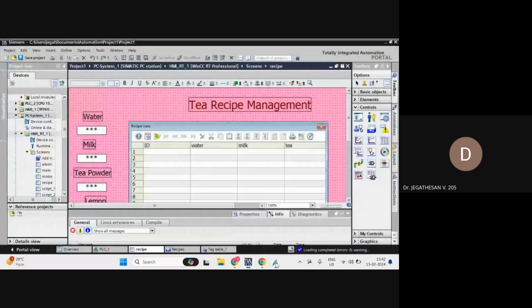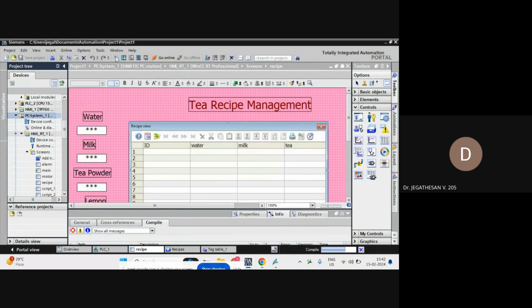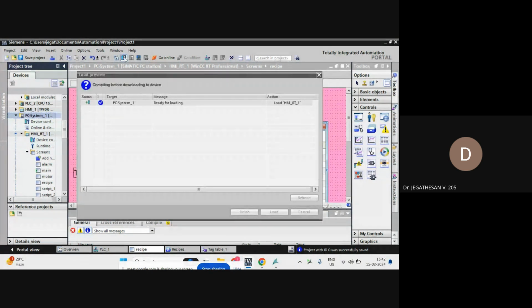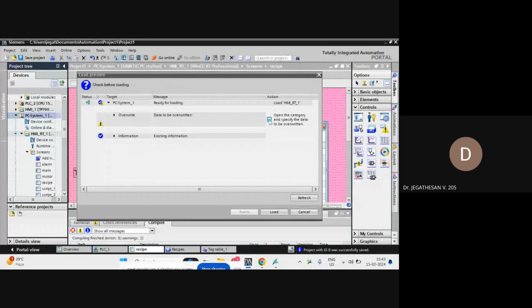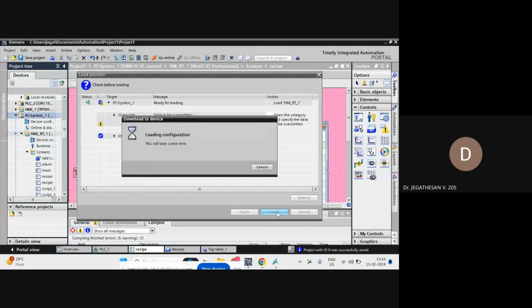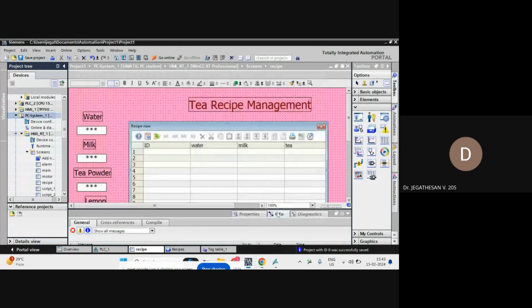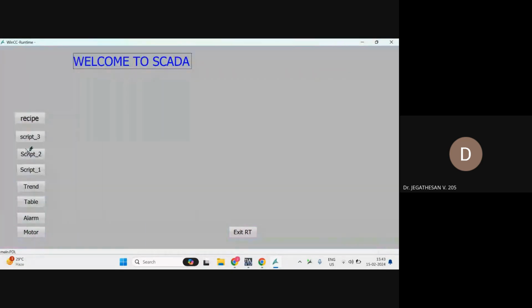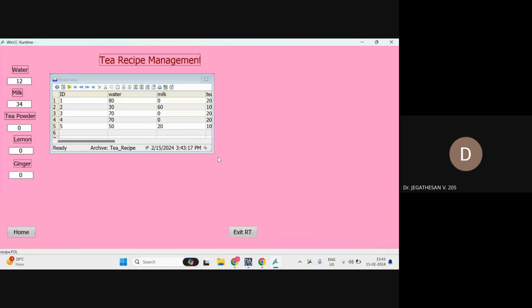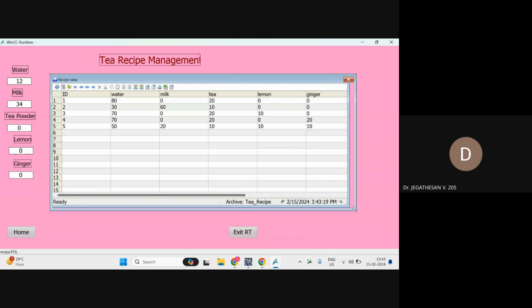Okay, tea recipe management, everything is there, right? Okay, once again, let me save and compile. Right. Now all values are there.